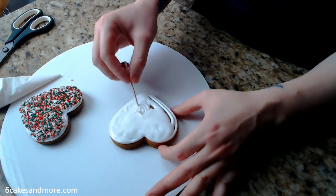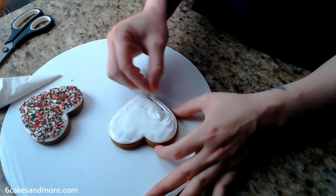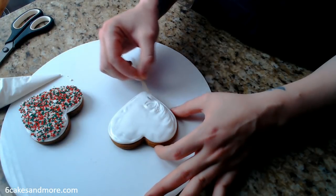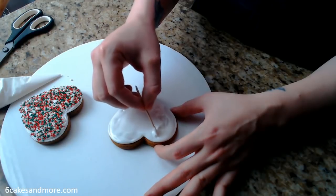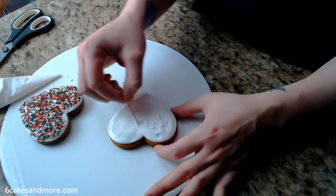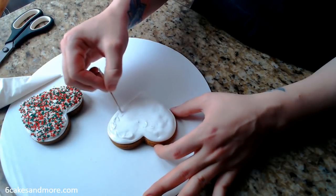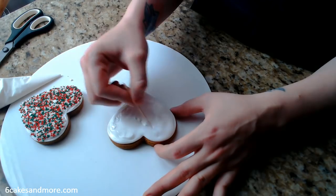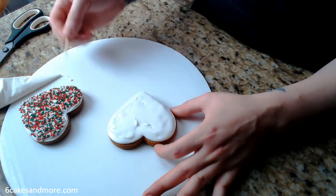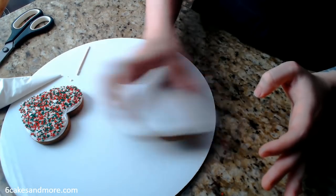And this consistency is going to crust over in an easy 10-15 minutes. So if you just need it to crust to go on with your next coat, do a couple cookies and you can go back to it and it's already ready. If you need it to fully dry, it is going to take an hour, 2 tops. But that's a whole lot better than overnight.